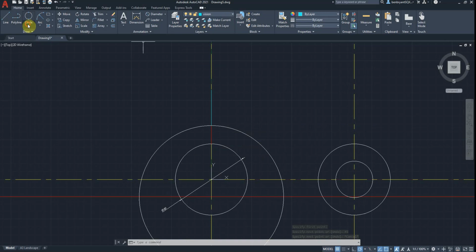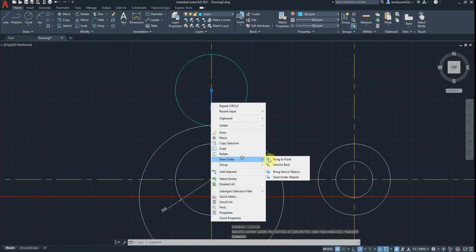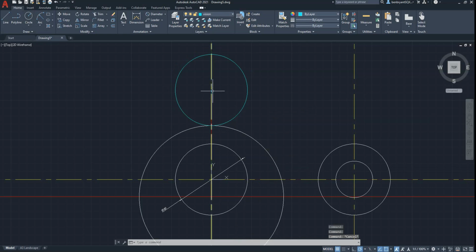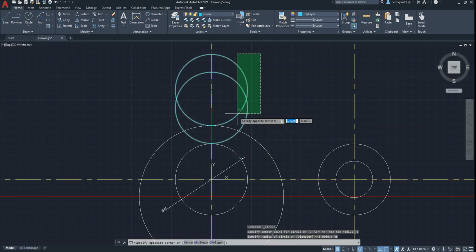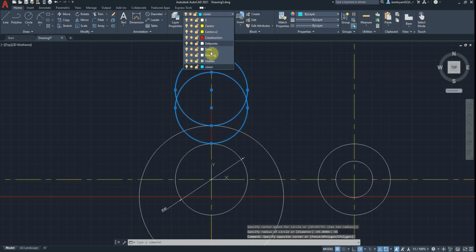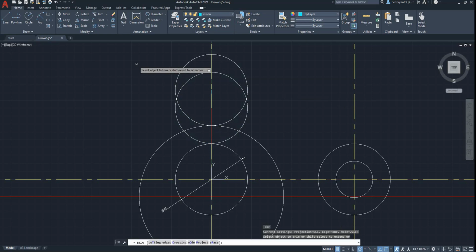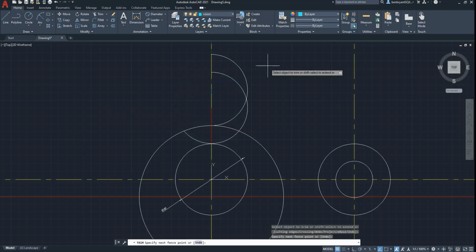So what I can now do is choose center radius, run off my blue line, 45. Okay, then center radius for my red line. Now, if you ever get confused about which is which, what I'm going to do is send this line to the back, and my red line will come forward. It's sat right behind my yellow line, so the draw order is always a good tool to use as well. 45. Click on the pair of these two, change them back into my drawing. I always see people override the circles and delete them, and it's like, well, actually just reorder it. It makes your life a lot easier. Trim.